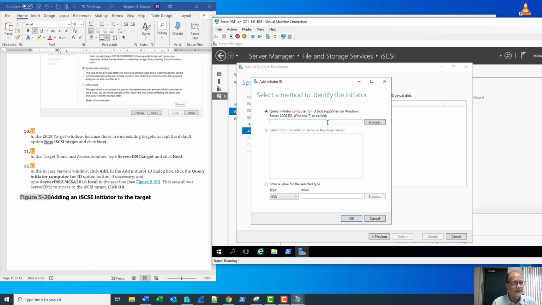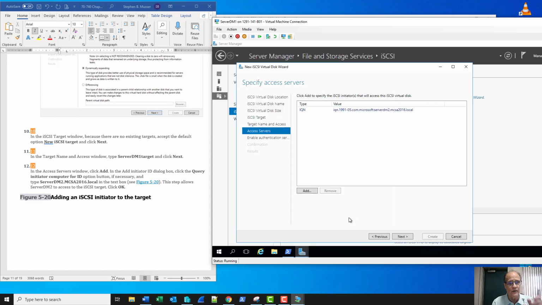We're going to specify the fully qualified domain name that we're going to allow that connection. Server dm2.mcsa2016.local. We're going to click OK.